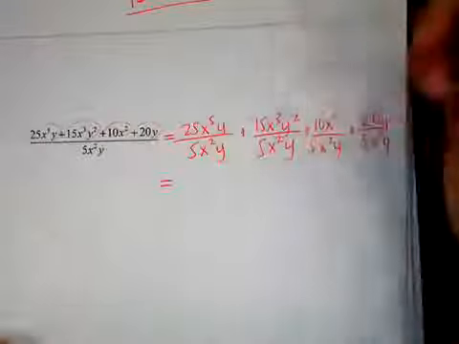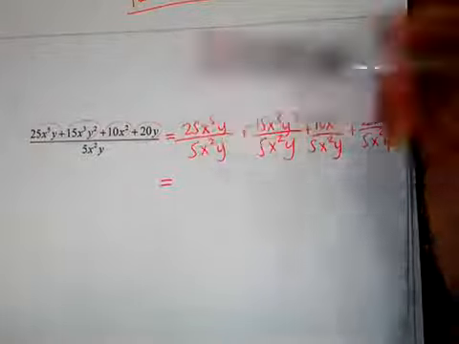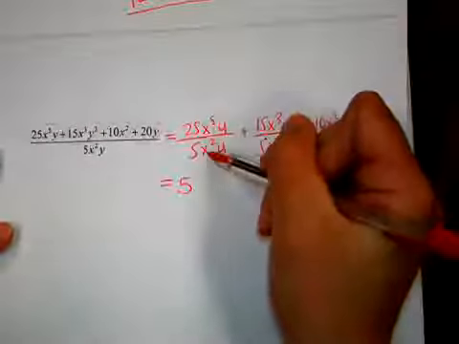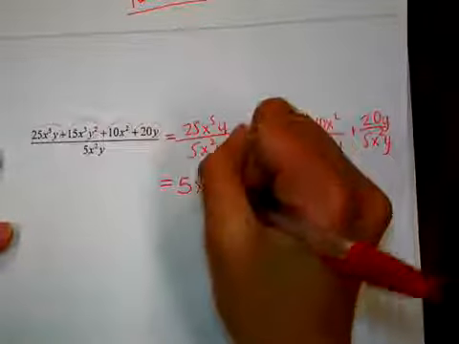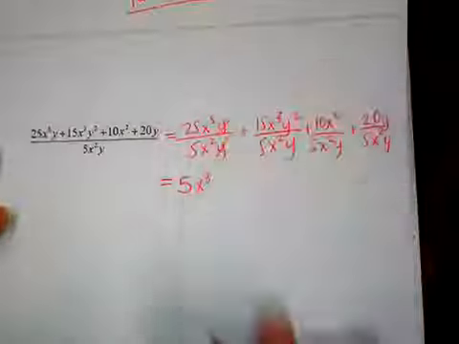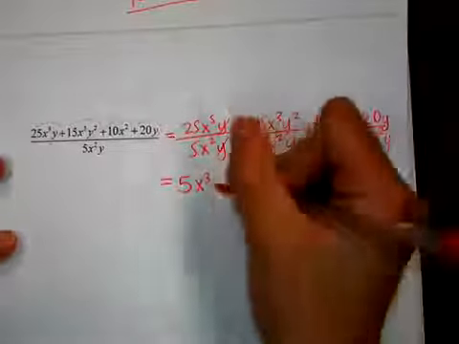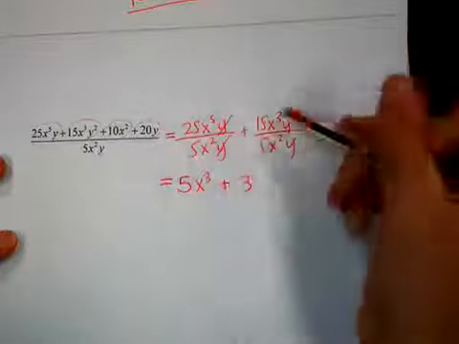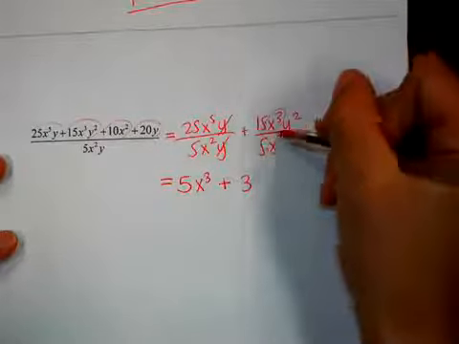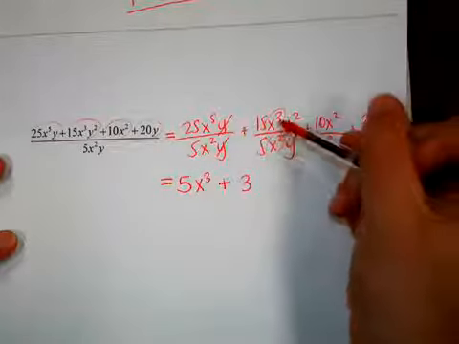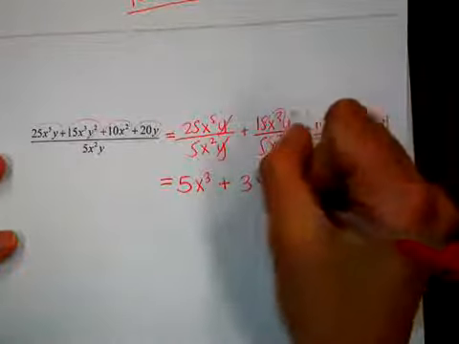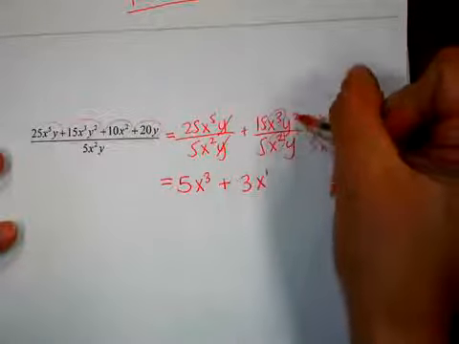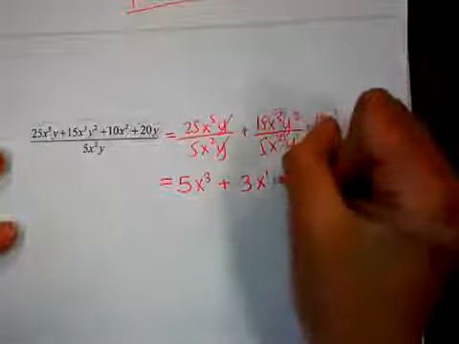I'm going to go ahead and divide the constant numbers. 25 divided by 5 is 5. X to the 5th divided by x to the 2nd is x to the 3rd. Y divided by y is 1. My y's are gone. 15 divided by 5 is 3. X to the 3rd divided by x to the 2nd. 3 minus 2, that's x to the 1st. Y squared over y. 2 minus 1 is 1y.